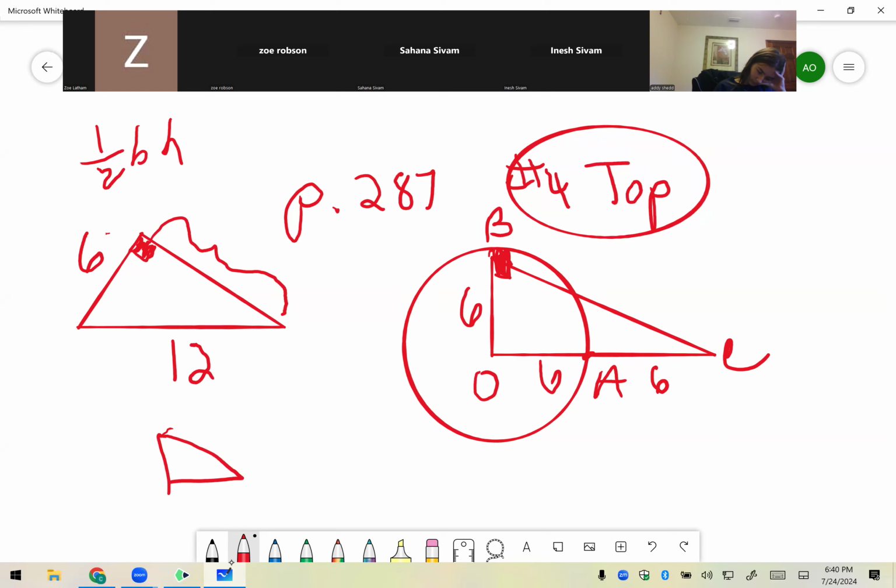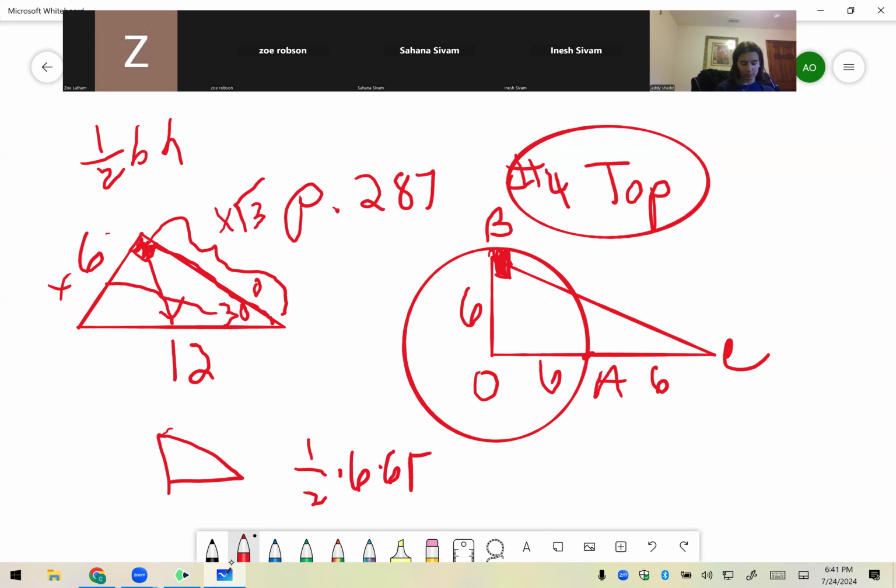And that would be a 30, 60, 90. So the big hypotenuse is opposite the 90. We're gonna do this more next week. I know it's pretty crazy to do all this. The short side will be X, because that'll just be X. And this base, which we need, will be X square roots of 3. So to get the area of the triangle, not so bad. It's 1/2 times 6 times 6 square roots of 3, which would be 18 square roots of 3.